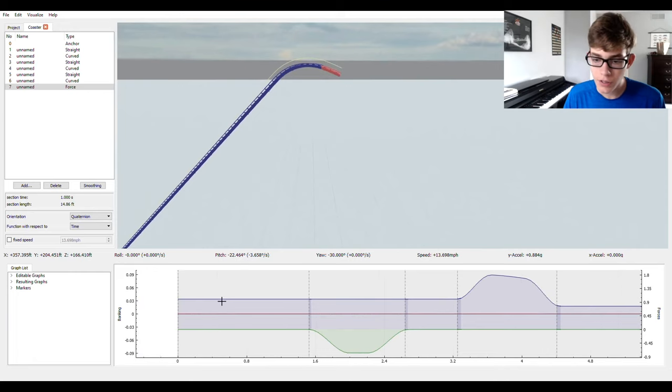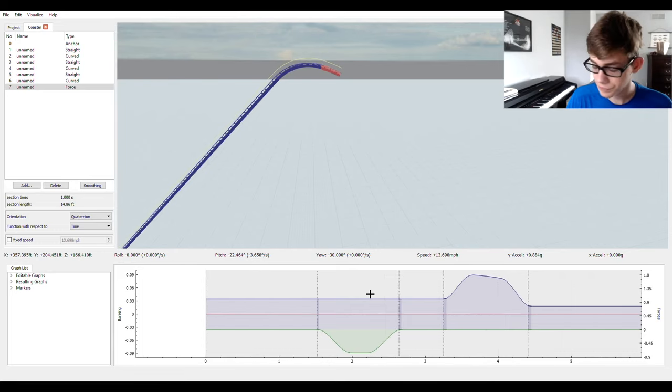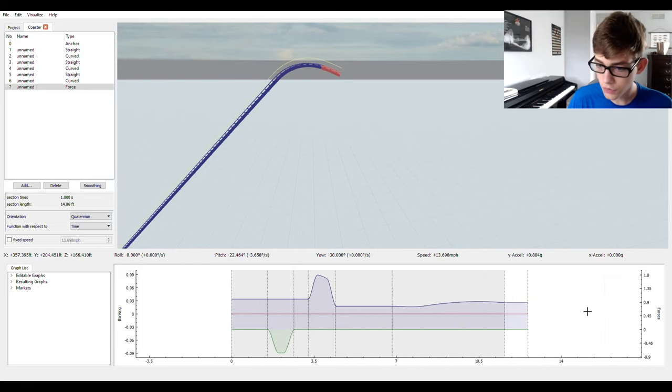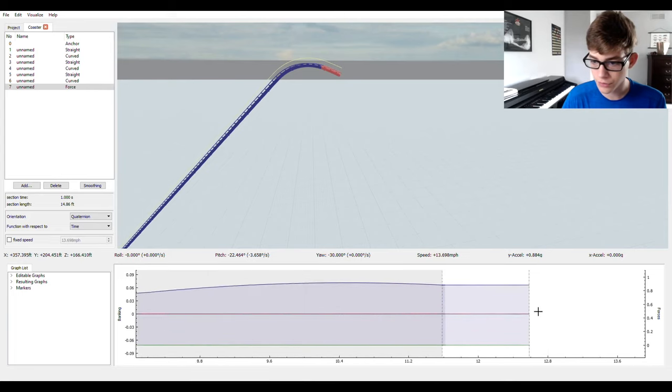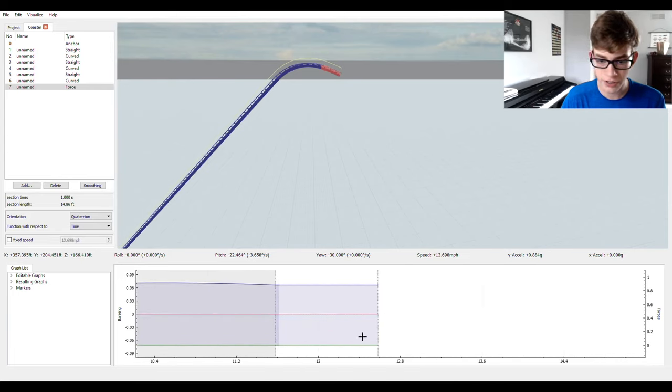So here we have our force graph. You have this whole area here, which demonstrates the graphs that you're using. You can take your mouse, it changes to this little crosshairs thing, and then you can scroll out and go over to this far right thing. Because right here, these are showing all of your previous sections. That's showing the force of that. What you want is the one that's not darker. This one right here is what you're actually going to be using, this area right here.